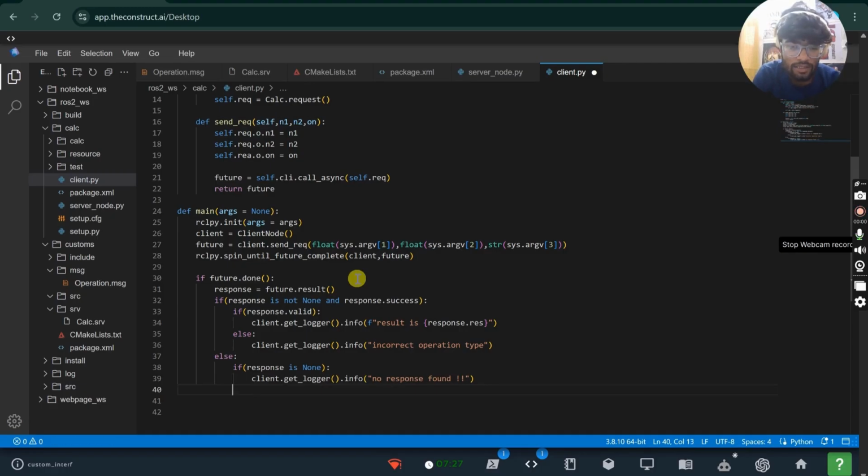And in the else, if you get a response but it wasn't success. Now see, the response is not just the result. The response comprises all three of them, the result, the Boolean success and the Boolean valid. If you are getting a response, it means that you are getting at least one of them.